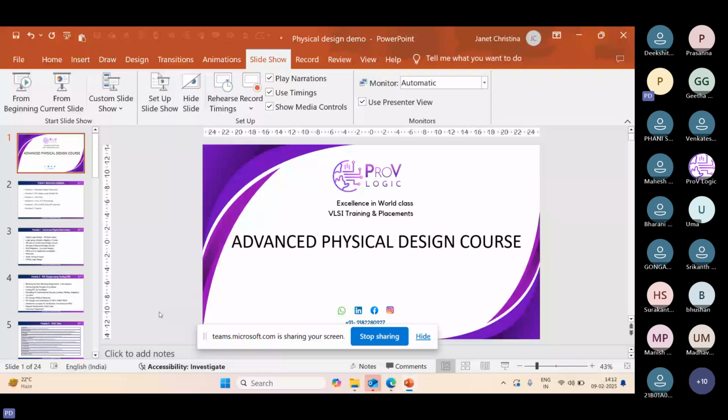Yeah, that's right. In simple terms, we are going to design an IC, and to design that IC there are several steps from the start to the end. The first step is getting the specifications of the IC from the client. For example, let's take an example of a OnePlus phone.